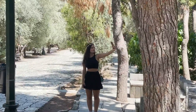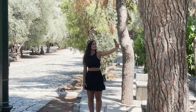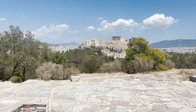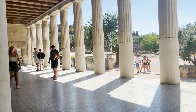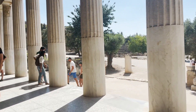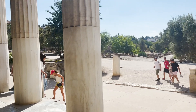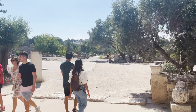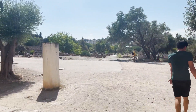Check out Kristina's new headpiece! Now here you can see a part where we were kind of lost. We were looking for the place where the philosophers used to meet and discuss — it was a pretty huge place and we looked it up on the map, but we couldn't find it. So we walked around in the sun and in the heat, and we found it after some time, but it took us a while.